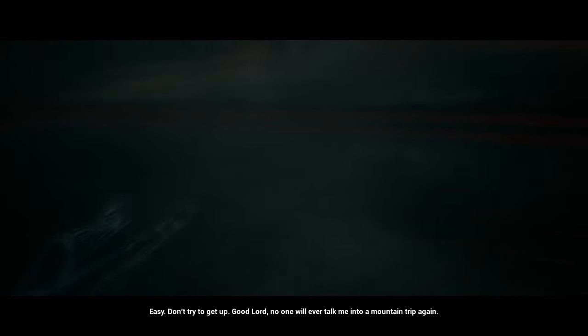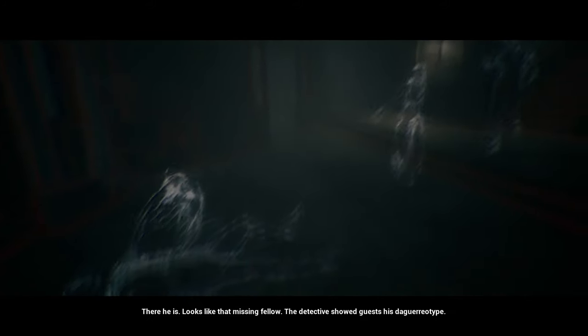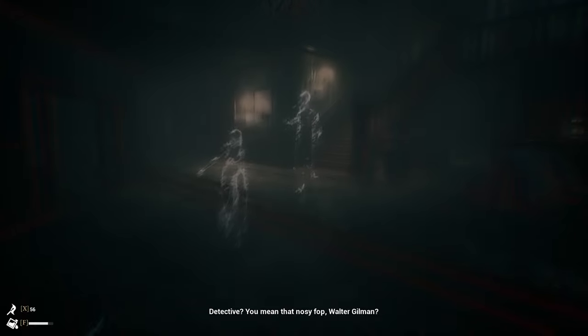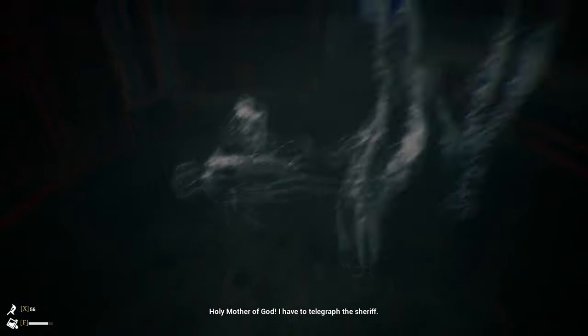He'll bleed to death. Press on the wound. I'll get help. The janitor is upstairs. Room 207. Where are you? Who is this? Easy. Don't try to get up. Good Lord. No one will ever talk me into a mountain trip again. There he is. Looks like that missing fellow. The detective showed guests his daguerreotype. Detective? You mean that nosy fop Walter Gilman? Holy Mother of God! I have to telegraph the sheriff.